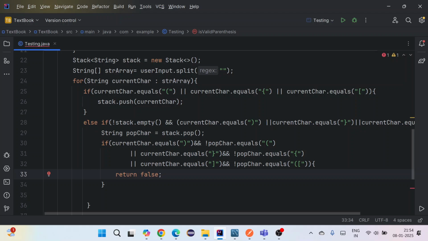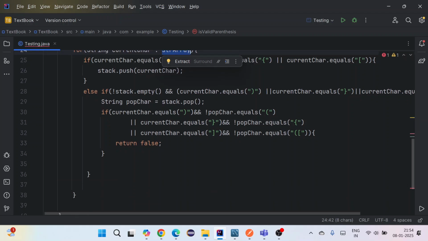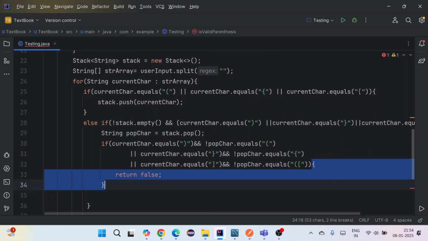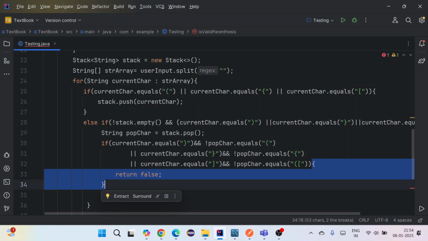Why we are not putting as a true condition equals? Because if we put equals, we cannot return the true because we have to check all the characters. In case of false, if one of them is not matching, we can return as a false and we can terminate the program. In the true cases, it will run all of them. If it is a true, we can return at last. So if it is an opening brace, it will push. If it is a closing brace, it pops out and checks containing same kind of character or not.